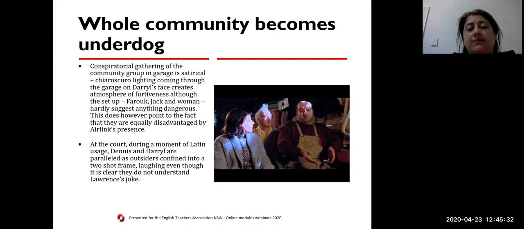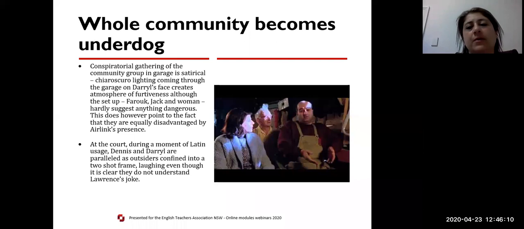It's also here in this scene that Farouk talks about manipulating stereotypes, where he says that he had a visit from a thug associated with Airlink, and he tells them that he's going to throw a bomb at him or something along those lines. Again, could we use that language in a post 9/11 context? It might have seemed funny in that context, but not so funny in a post 9/11 climate. So watching this film back, even that type of conversation probably changes in that context. But back to the underdog aspect.